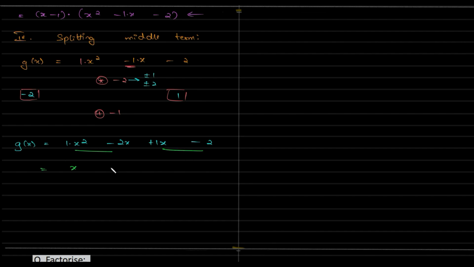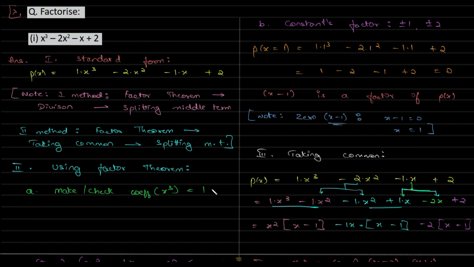So between these two, we have x as a common factor. I mean this, and here it is 1. So x minus 2, and over here it is plus 1. Either minus 1 or plus 1 has to be taken because there is nothing common, and you end up with this. So at last we have x minus 2 common between these two, and you have x plus 1. Okay, so by splitting the middle term, we found the factors of p of x indirectly. So we end up with p of x having x minus 1, x minus 2, and x plus 1 as its factors. So this is your answer.